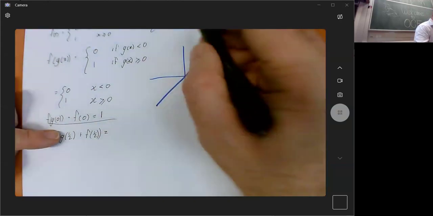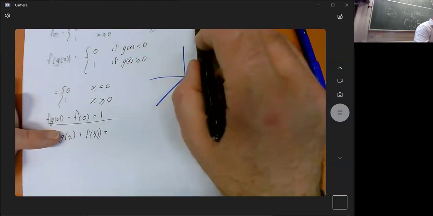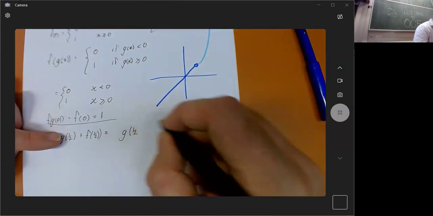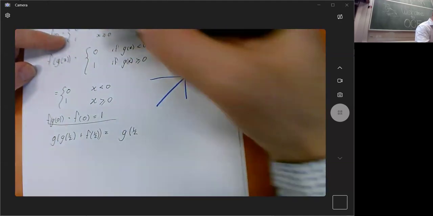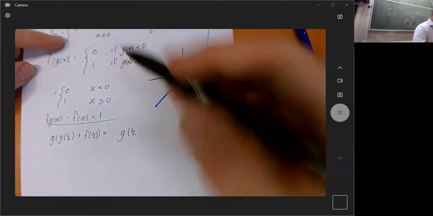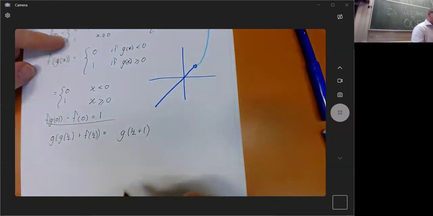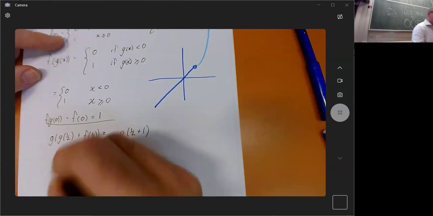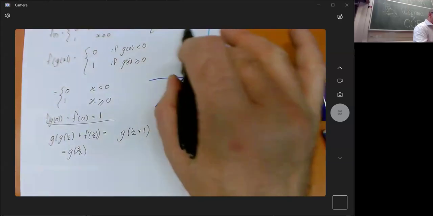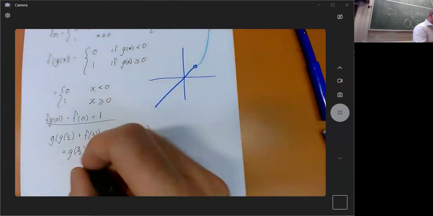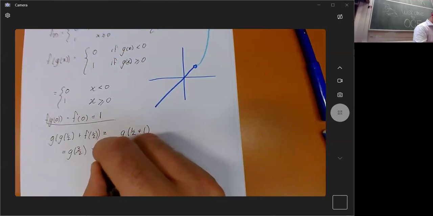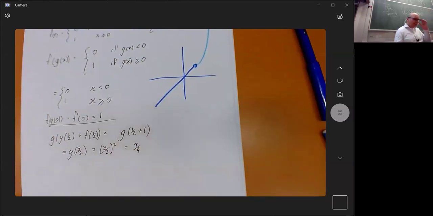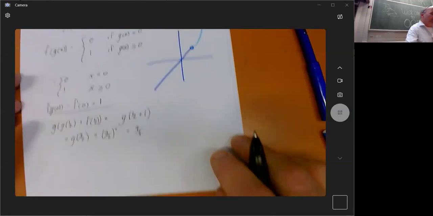If I look at g of a half, it is less than 1, so I'm doing x. So g of a half is just going to be a half. And when I do f of a half, that's greater than 0, so this is going to be plus 1. And so I'm going to write that as g of 3 on 2. Now I've got g where x is greater than 1, and so this is going to be 3 on 2 all squared, 9 on 4. So it's not actually a difficult thing to calculate. I don't want to try and work out an arbitrary formula for this.